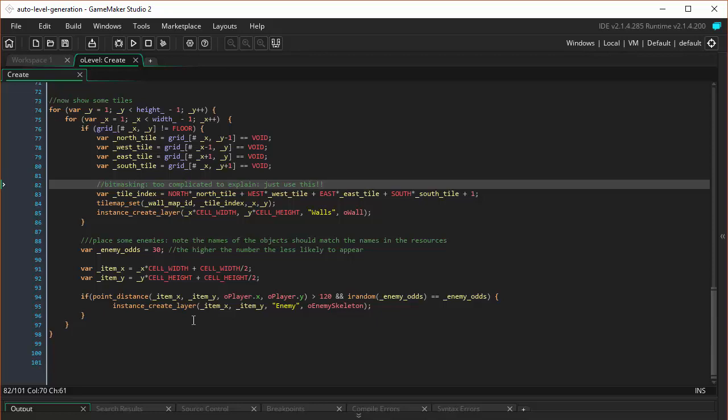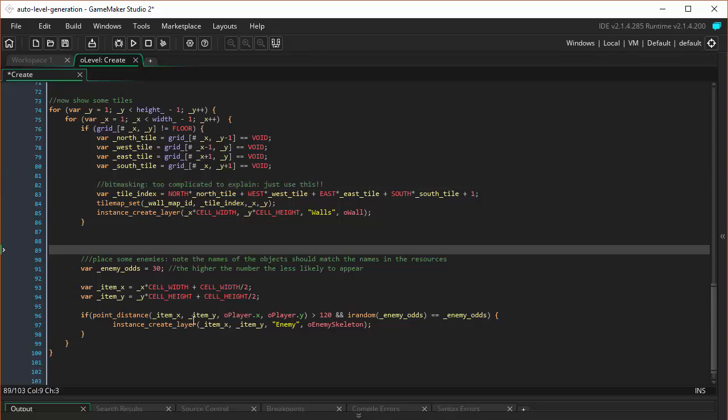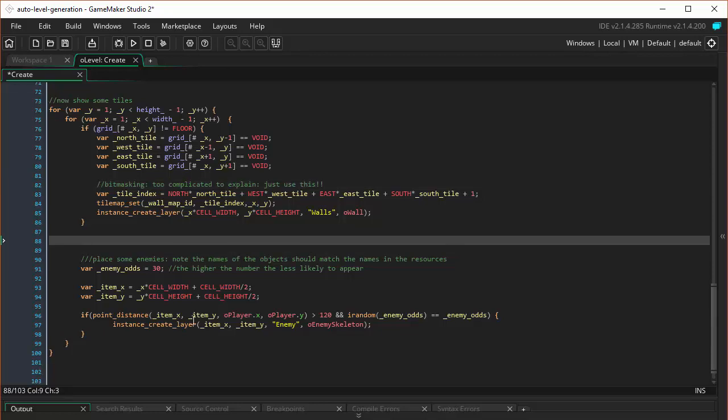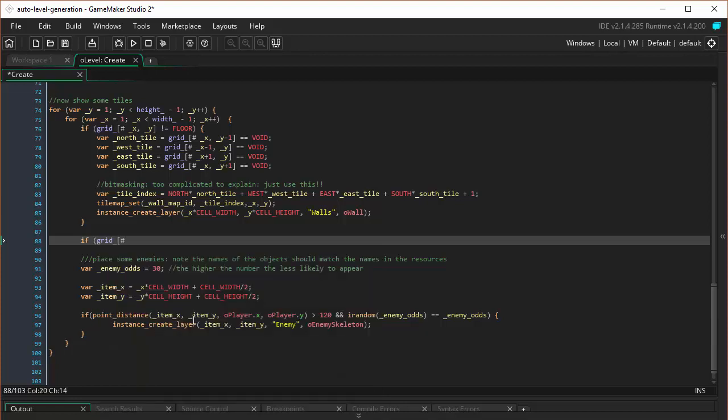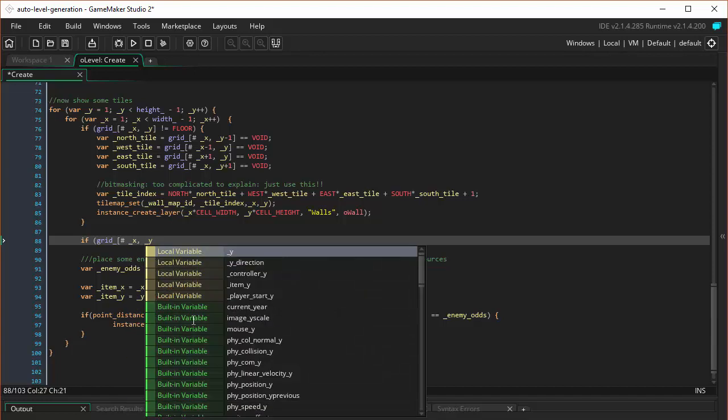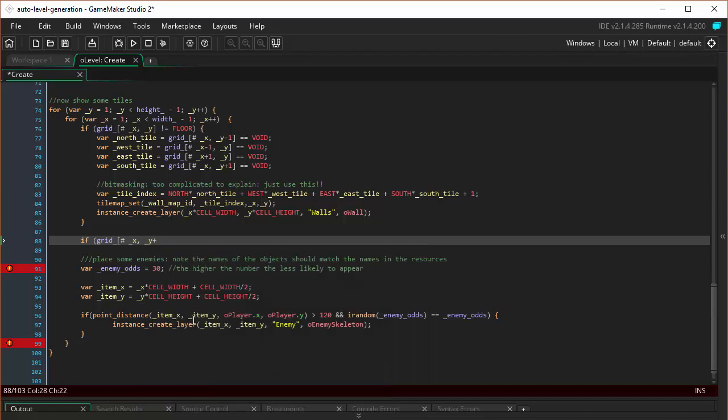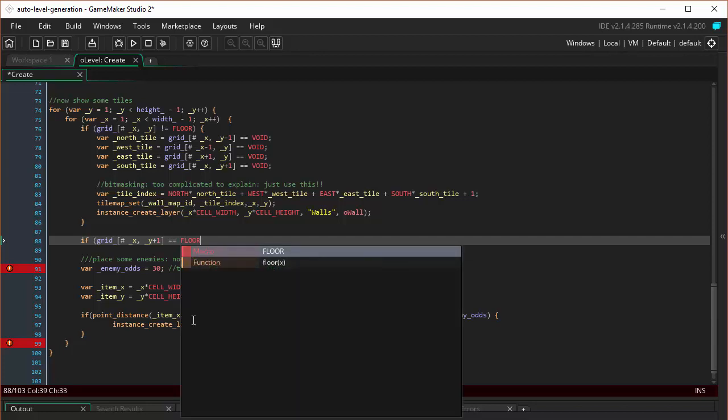Well, what I might do is, let's check. Here's where we're starting our enemy, right? We're doing all this within the inner for loop, walking through the grid. I'm going to come here, and I'm going to say, this is a little tricky, okay? I'm going to say if, let's look into our grid where we're sitting right now. So I'll use the accessor symbol, and I'm going to say if the grid's X and the grid's Y, right? That's right where we're at. We don't actually have to check the floor. If the grid's Y plus 1, meaning one spot below us in the grid, equals floor, right?